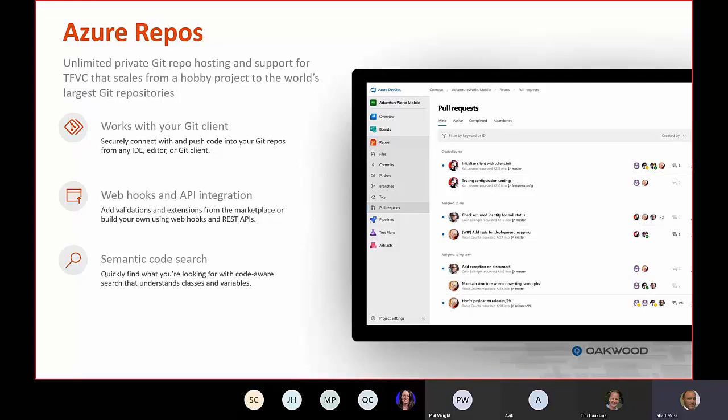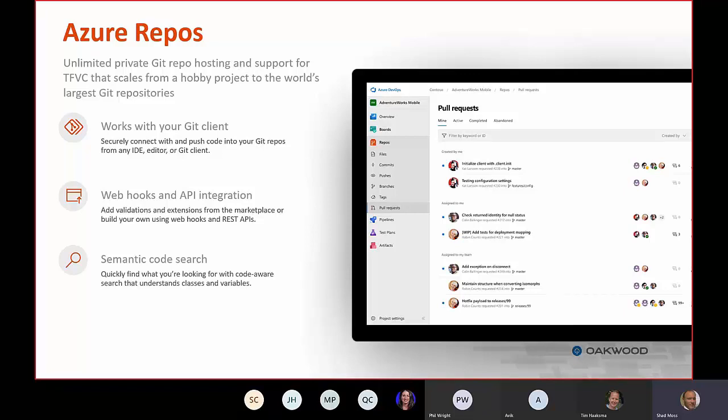And if you already have a Git repository, it just asks you for the credentials and everything, and you can hook that up. There's a webhooks and API integration that you can do inside of this too. So as you're doing pull requests or pushes, you can also tell it to do other things. So maybe I want a code review or something to happen, or the flow to be a little bit different than what's inside of GitHub. I don't have to use the one that's in GitHub, but I can make up my own.